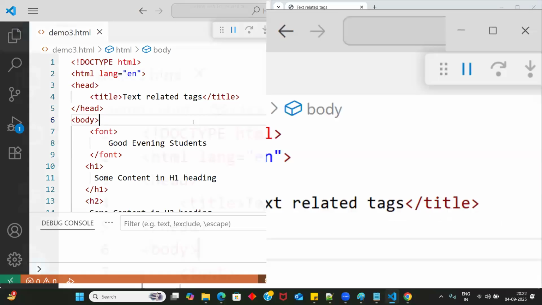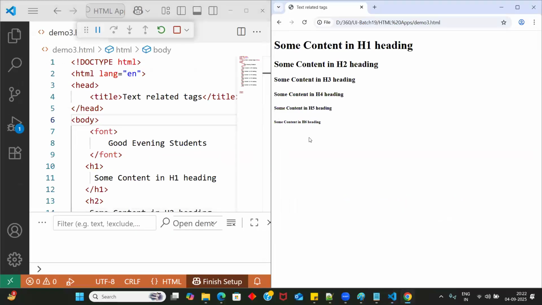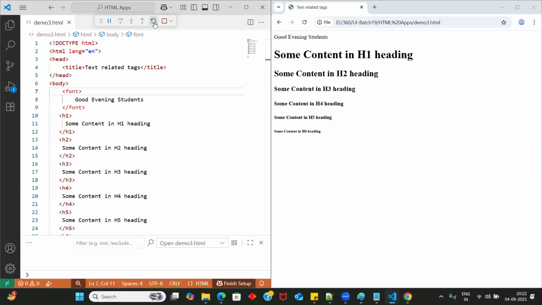So this is a font tag, and you can see the output of this font tag, how it looks. Just refresh it, guys. You can see normal font size. But sir, how can we change it? Guys, after completion of every topic, I'll definitely ask for your acknowledgement. Then you can shoot out your question, after completion of each concept.